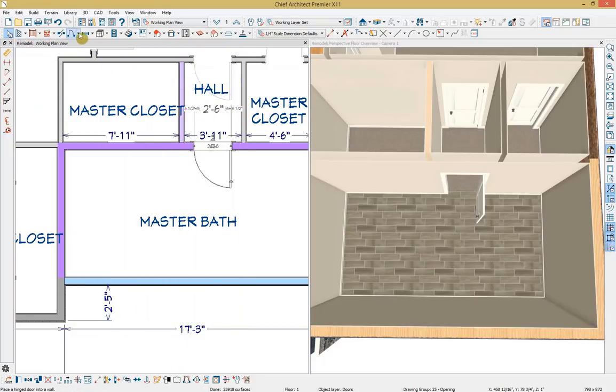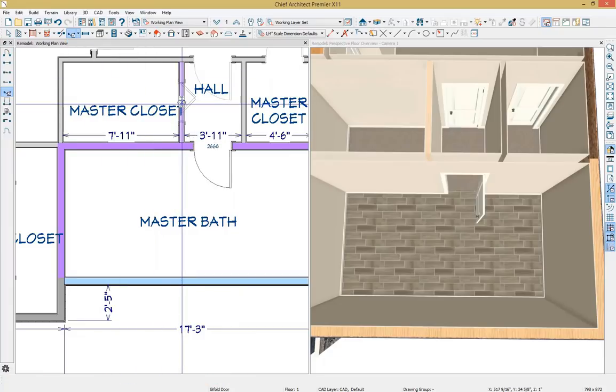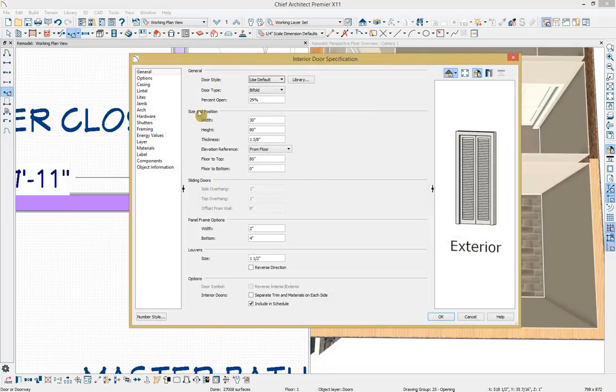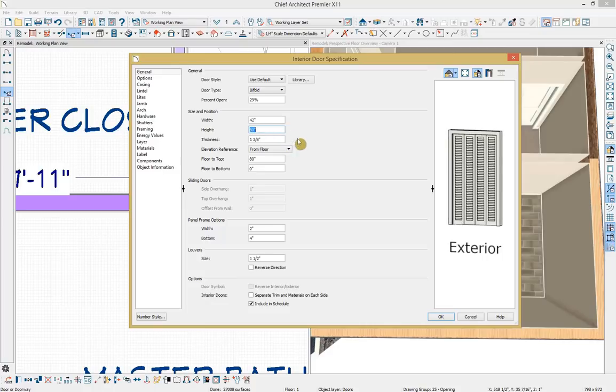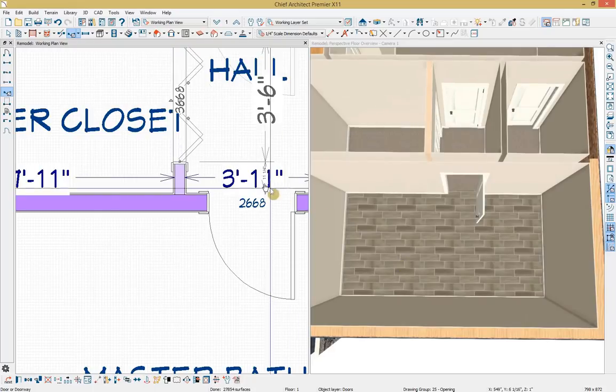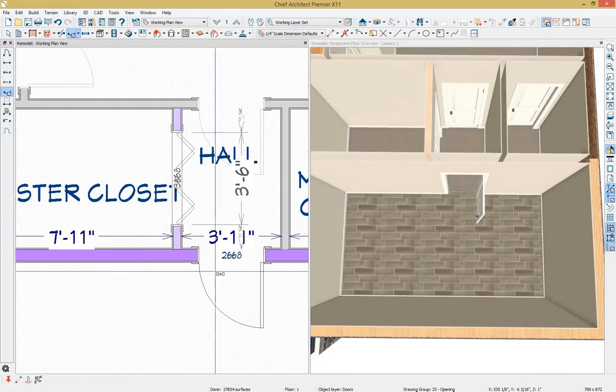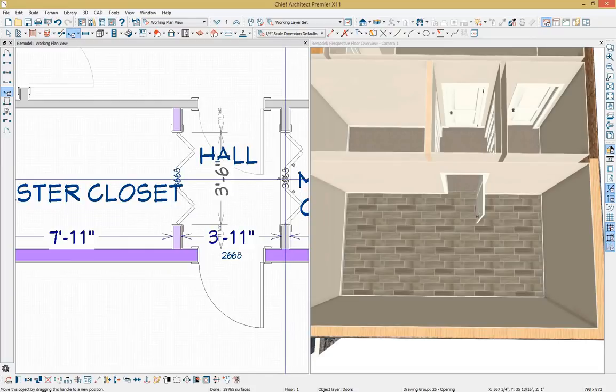So I'm going to go up to our door tools, select bifold, and then just come in, and when I get that little red triangle, you can see that I'm actually centered on the wall. And then I'm just going to double click to open it up, and then I'm going to change its width to be 42 inches. And if I press tab on my keyboard, that'll update the dialog box, and you can see how that looks in our preview. And there we've added it to the plan, and then I'm just going to make a copy of it and then come and place it over on this side, and then I'm going to change the swing side to be going the same direction.